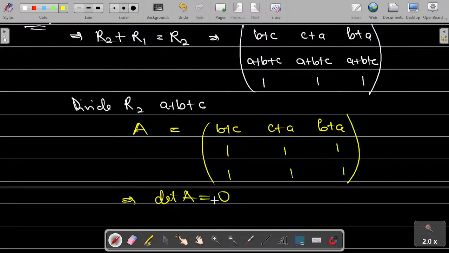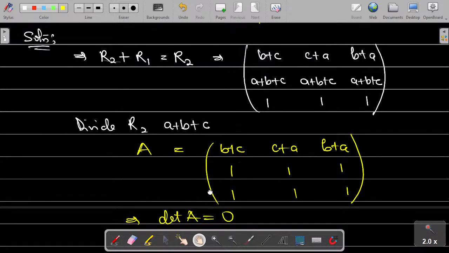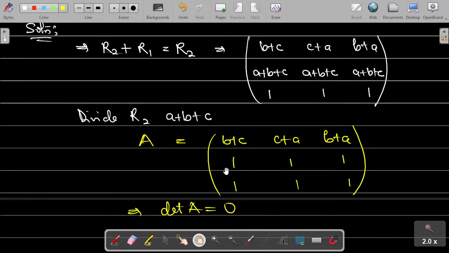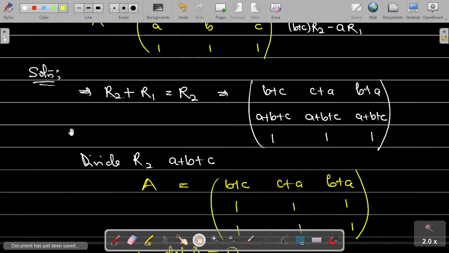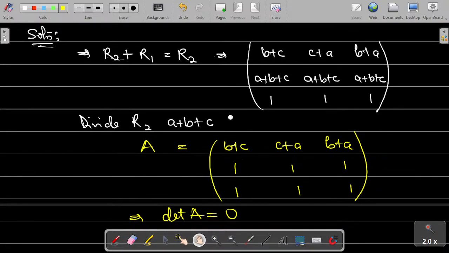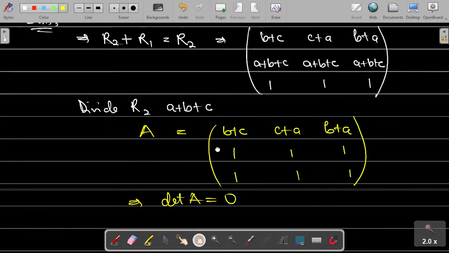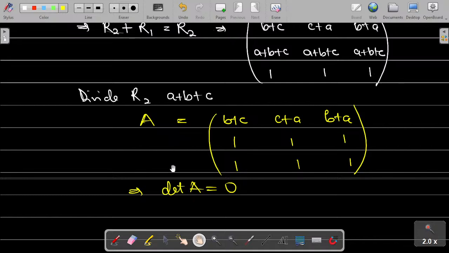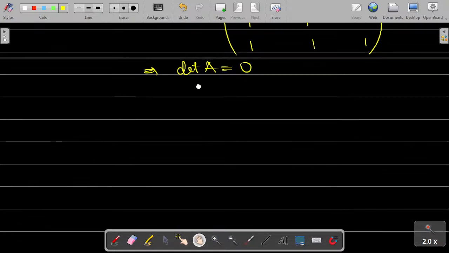All you need to do here is to let us know that, of course, you can actually write it this way if you care. Otherwise, you can just let us know that after the hint that was given there, we are going to produce this. And after producing that, if we divide row 2 by the same term, we're going to have 1, all true, and that means that the determinant of this is going to be 0. That is all for part A.